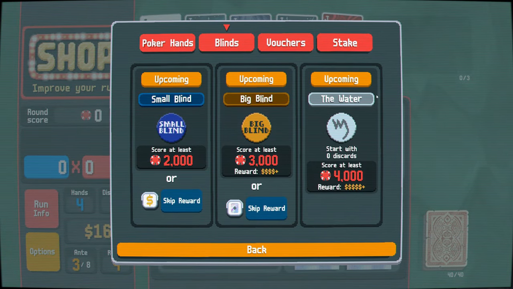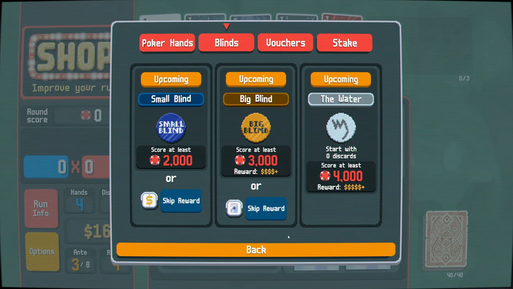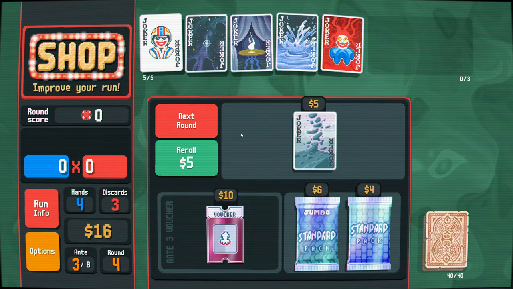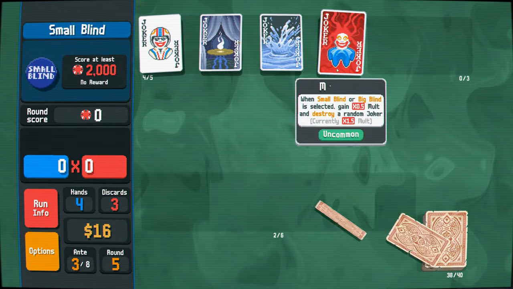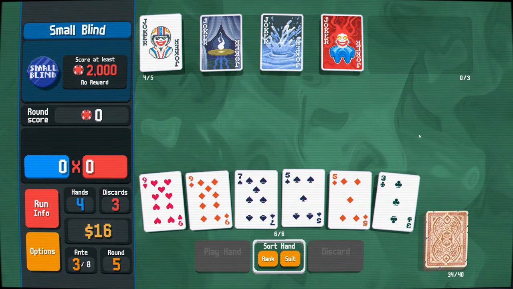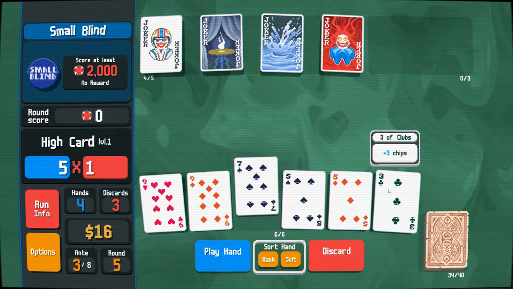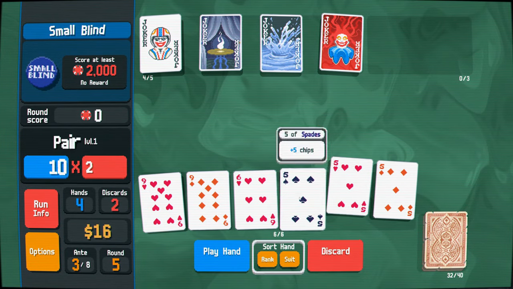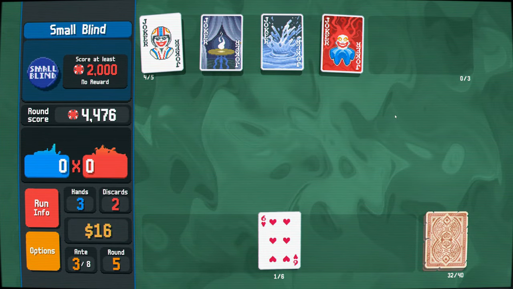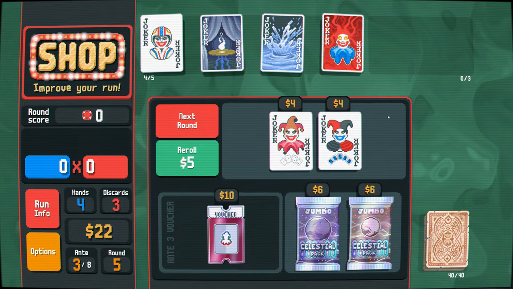What have I got going in this blind? I'm not going to skip small blind. I'm not going to skip either blind. Start with zero discards. I'm not going to add anything to the deck. We're just going to play it out, see how it goes. So we lost Supernova, arguably one of the better cards in my deck, because it would have helped with how many full houses I've been playing. But Madness is now at times 1.5, so it's the equivalent of a steel card.